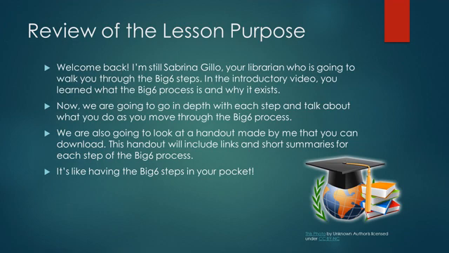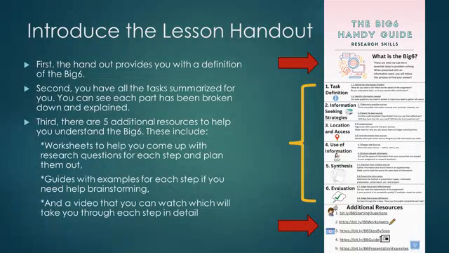We are also going to look at the handout made by me that you can download. This handout will include links and short summaries for each step of the Big Six process. It's like having a Big Six steps process in your pocket. Here we have the lesson handout. First, the handout provides you with a definition of the Big Six. You can see this beside the red arrow, the first one at the top.